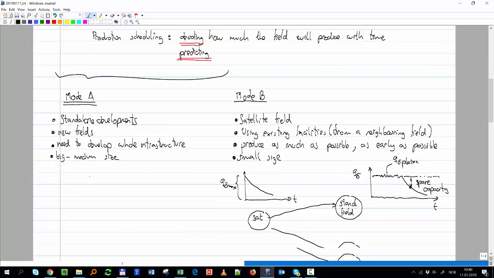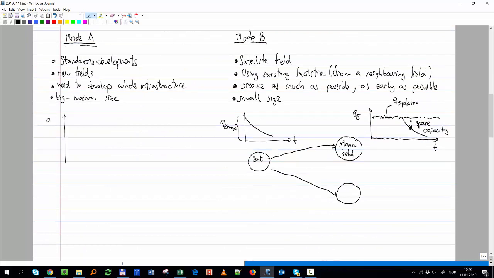Let's say that I'm producing in plateau mode. Let's say Q oil is an oil field, and I'm producing with time, in plateau mode, and then decline. Let's assume, and that's an assumption made typically in the field planning process, that the price of oil is also constant. I assume a number, $50 per barrel, 60, 40, whatever. So what is more attractive, what makes more sense from the economic point of view? You're going to get, in all of these times, the same amount of money, simply the amount of oil I'm producing, Q, times the price. That's what I get every day in cash.